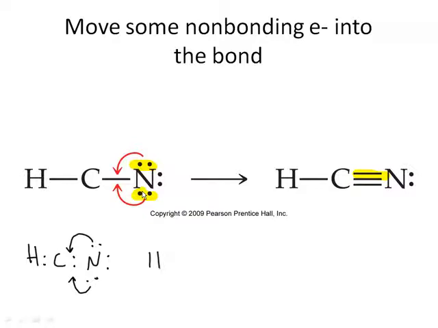And so I'll have H, 2 bonding electrons, and then I will have 6 electrons for the carbon and 2 electrons on the nitrogen. Now, if you look at this, it works out, right? Nitrogen still has access to 8 electrons. Now, carbon has access to 8 electrons too, and they're both happy. And I don't need to move any more electrons because everybody has access to 8.